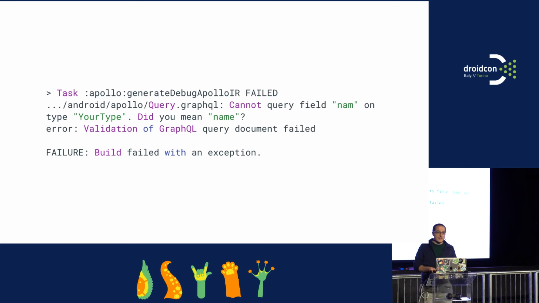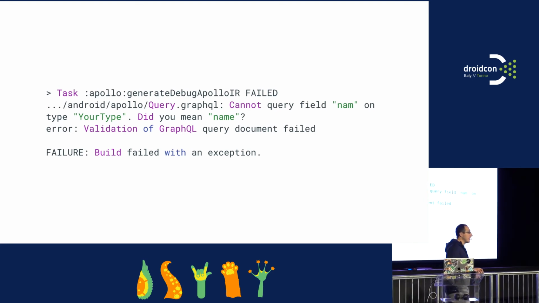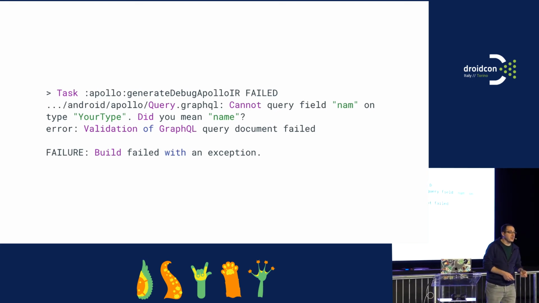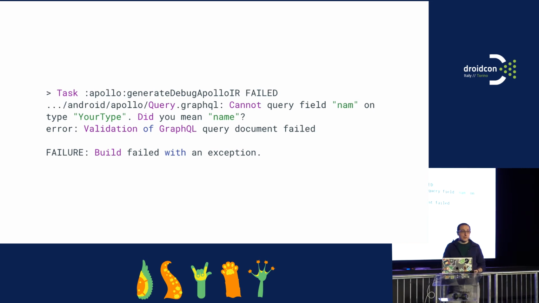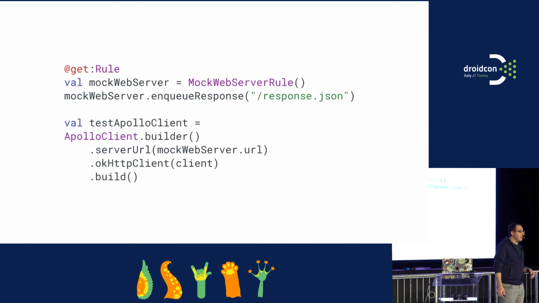But that's not enough, because we want to know that we can actually rely on the response. And the only way to do so is actually taking the response we get and mocking it with mock web server. Of course, there are other kinds of tests, but they are way more complicated on Android. And this actually has a few issues as well.